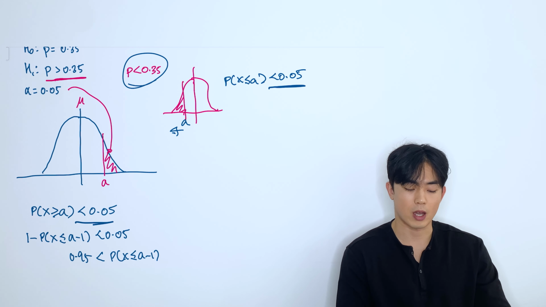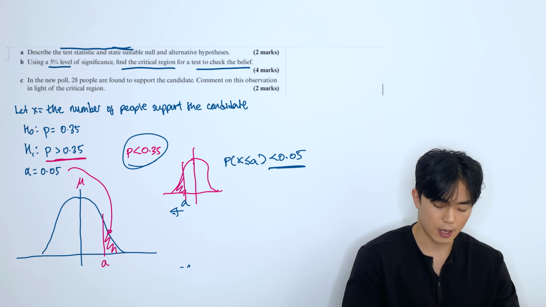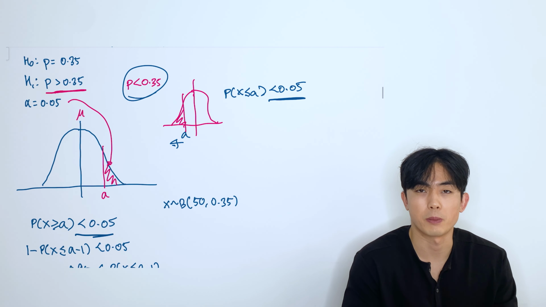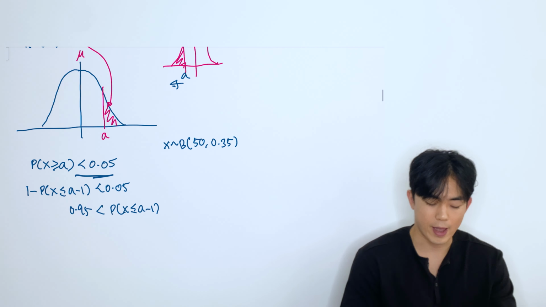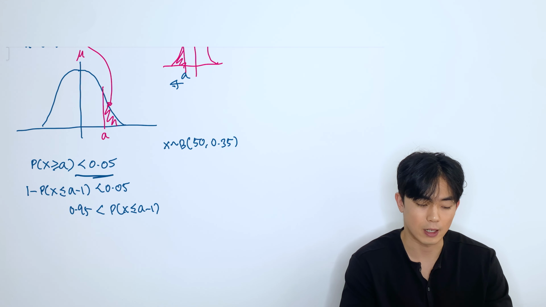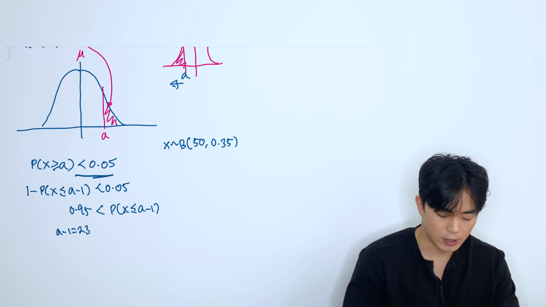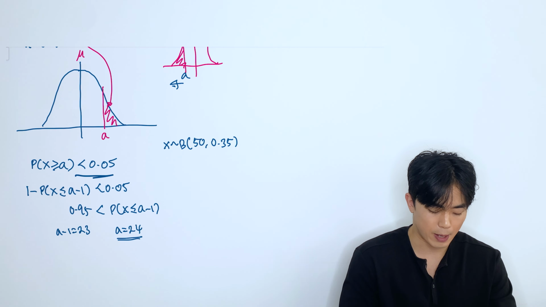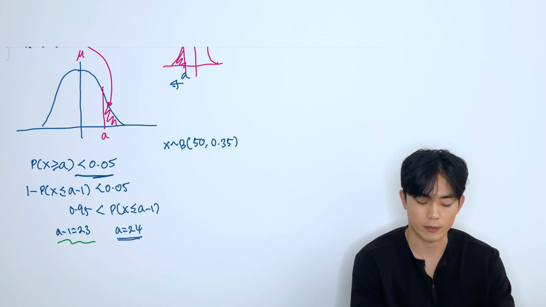be greater than 0.95. And remember from earlier, we have a binomial distribution, and N was how many? Well, they asked 50 people, and P is 0.35. And so from the binomial distribution video series we looked at earlier, we can find what our A minus 1 is using the table or using the calculator. And A minus 1 should be equal to 23, so therefore A is going to be equal to 24. If you guys are a bit confused about how we found A minus 1 is 23, maybe go back to the binomial distribution video, which explains how to do it.